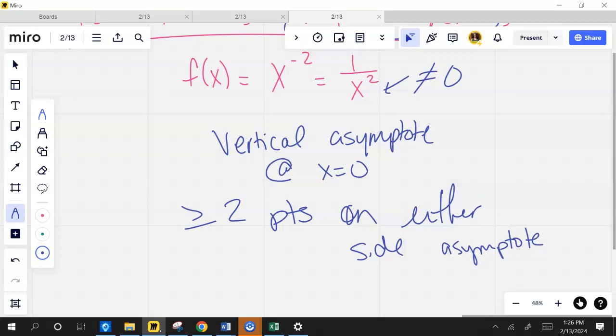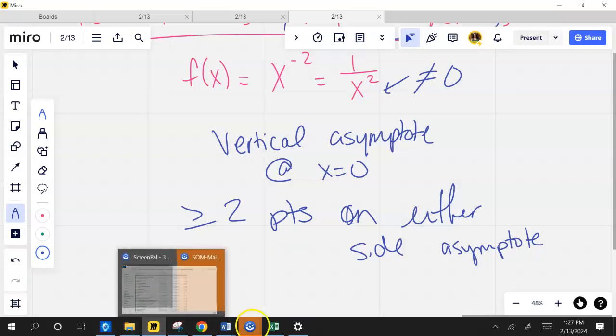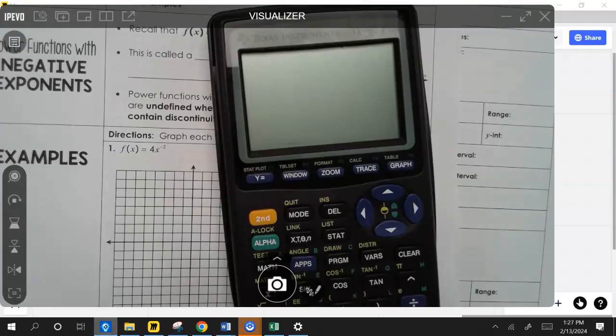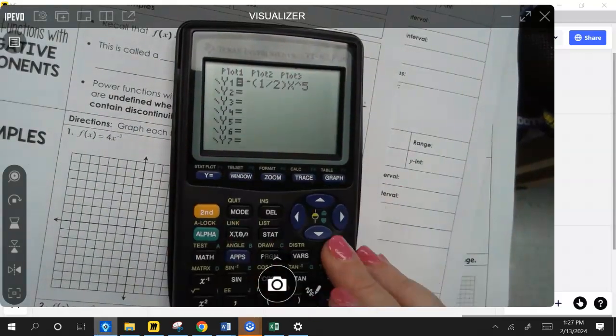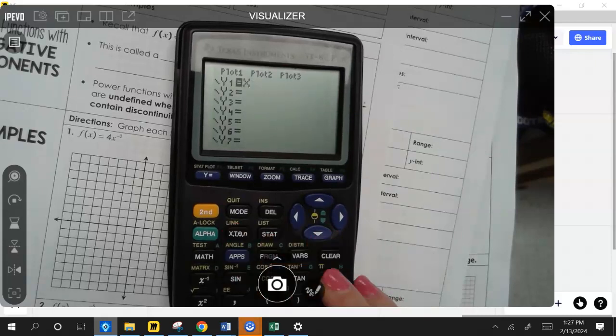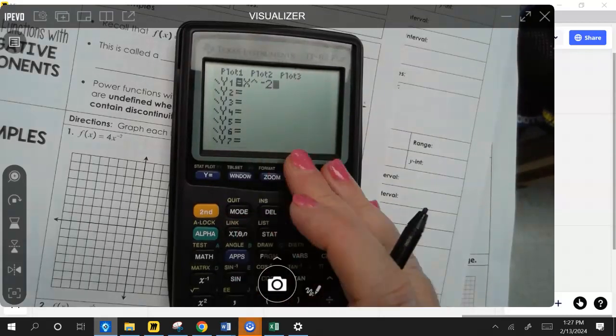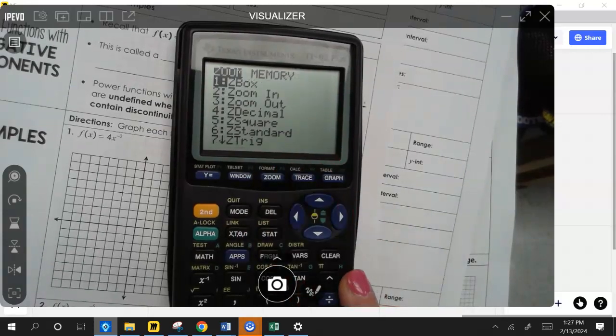All right. Here's what I want you to do. Check out your calculator again for a second. I told you we're going to do a lot of this on the calculator. Let's see what happens when we force these exponents to be negative. Go y equals, and let's just do x to the negative 2. Let's just start with a negative 2. Take a look at that graph and see what it looks like.